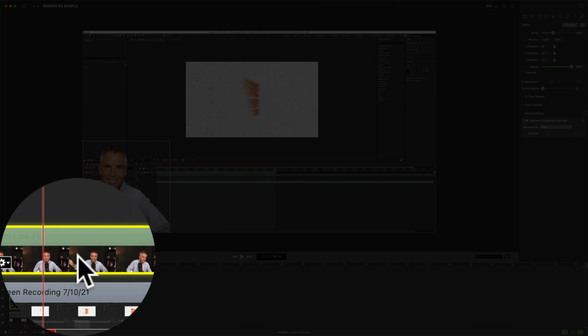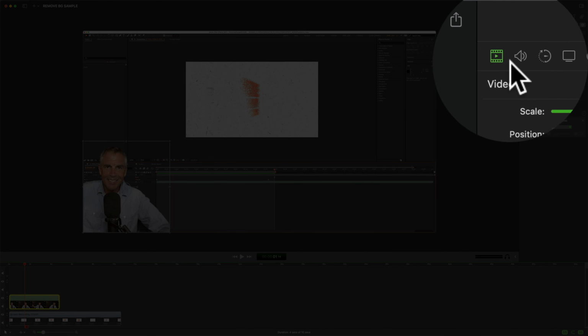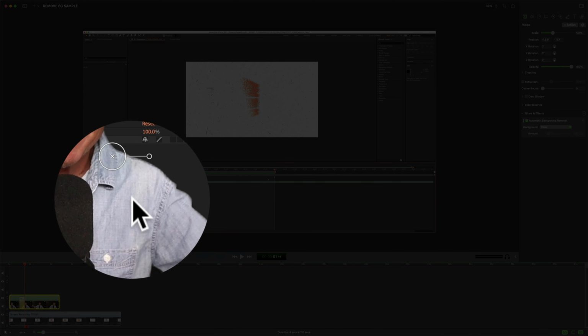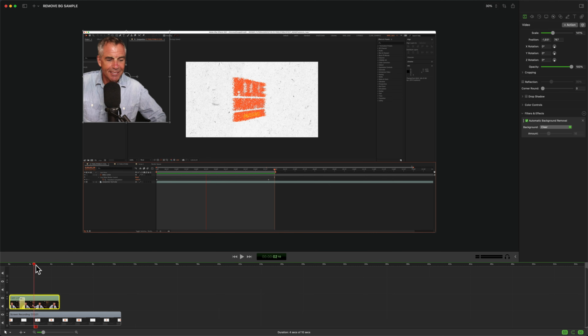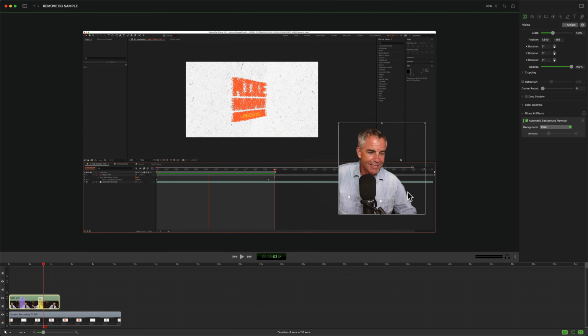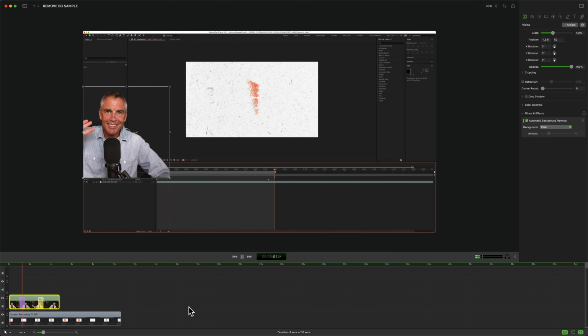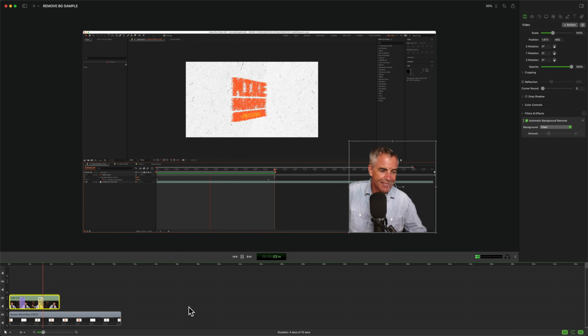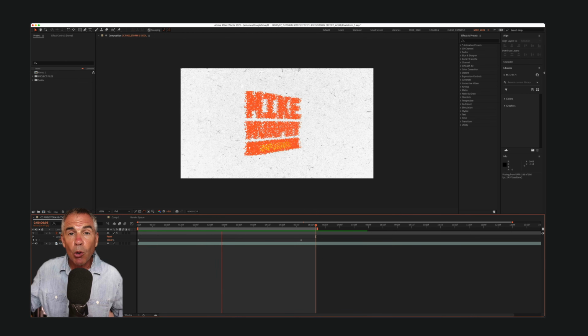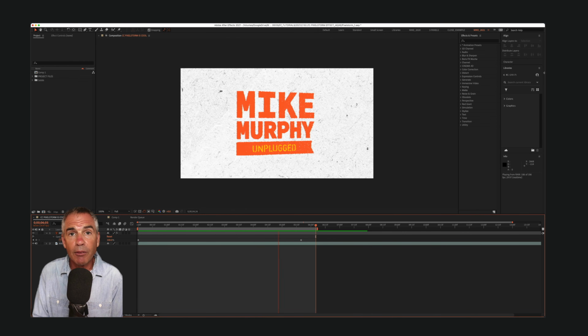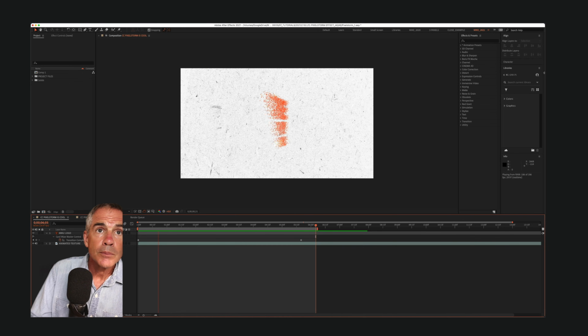So I'll select the clip in the timeline, come up to the video property, click on plus action. I'll move it up to the top. I'll move the playhead a little bit. I'll click on plus action again. I'll move it down here. I'll go back to the beginning, hit the space bar. It's going to move up. And it's going to move down to the corner. So that is how you can remove the background or add blur to your video layer without using a green screen in Screenflow 10.